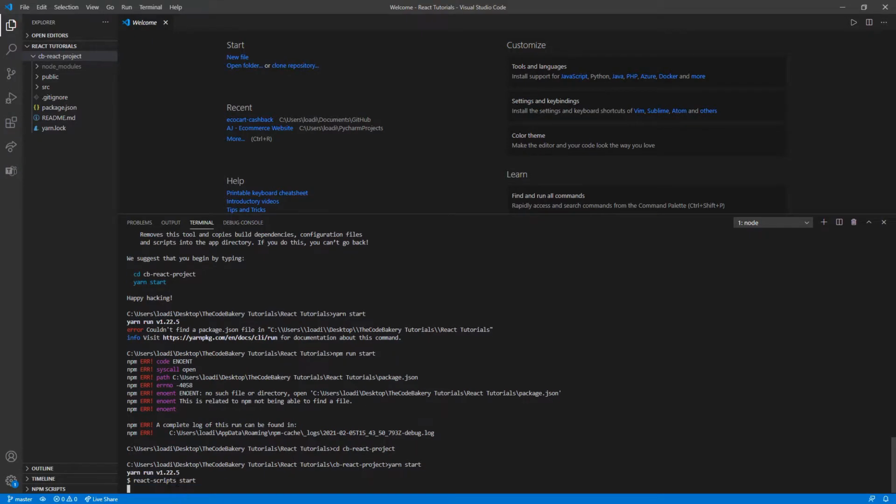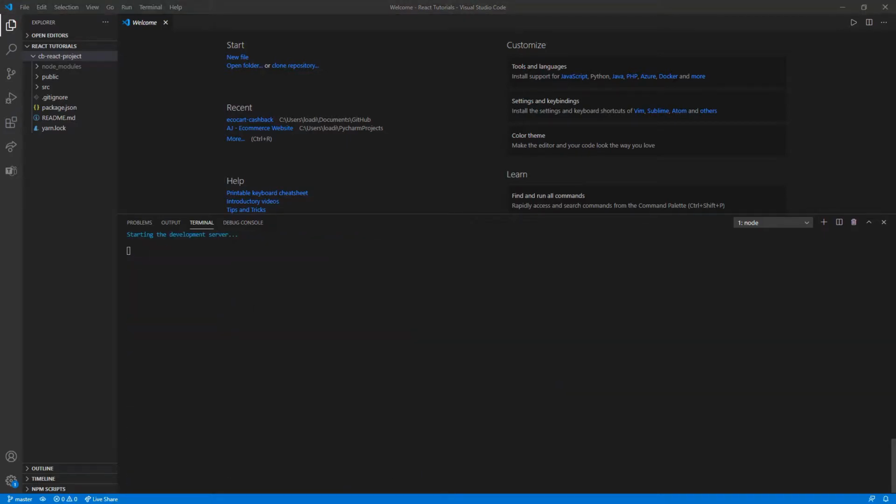So as you can see, it's working now, and that's something that's just good to watch out for and make sure you don't have that error. So that sounds good. Basically, what's happening now is create React project essentially creates a default project for us, and we're just doing yarn start to run our program and see what they've default created for us. As you can see, it's showing starting the development server.